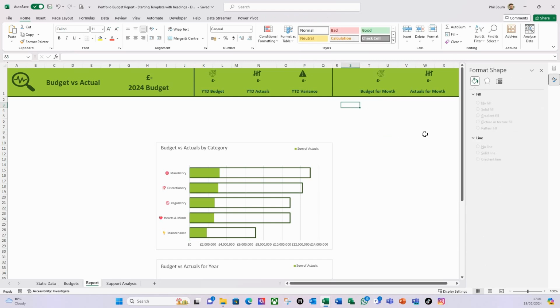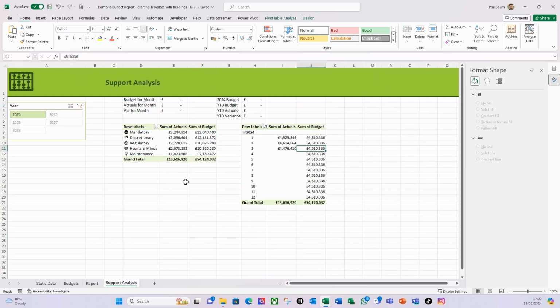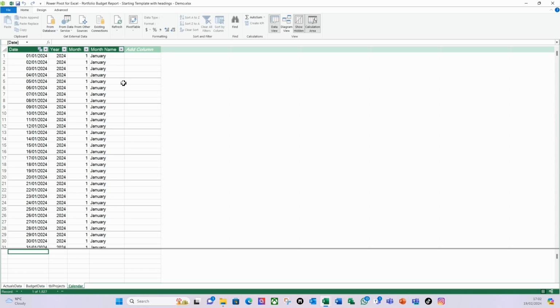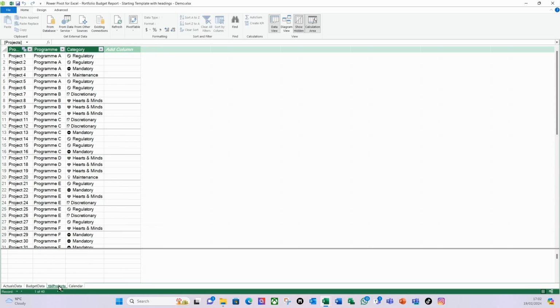So the next thing I need to do now is I need to create, using a pivot table here, my numbers by category and program here. So we're going to do something else now within the Power Pivot. So at the moment I've got these two pivot tables like so. I'm going to go to Power Pivot, Manage, and I'm going to go to my table projects here, and I'm going to select it, and I'm going to add some measures.